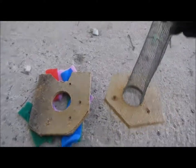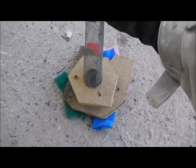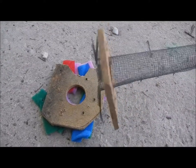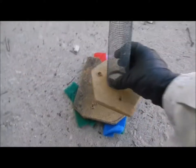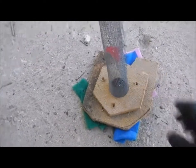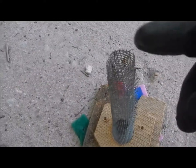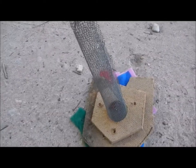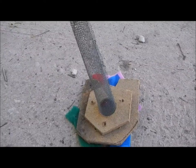And on there, we mount the actual cone, which is about a 12 to 14 inch long cone of number 8 hardware cloth, mounted through a piece of old siding, also with the hole a little bit smaller, but it doesn't really matter. And then that's mounted onto there. The bees can come out because of their eye function. They can't see the hole in the end to find their way back in. And so they go out into the alternative hive that I've used on the side of the tree.